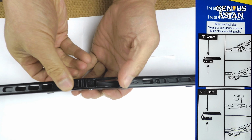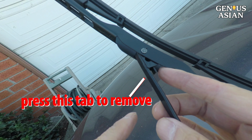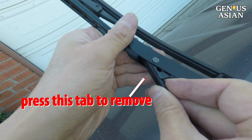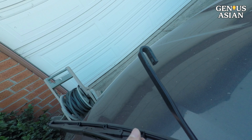How does it secure the blade to the hook? There is a tab on the back. See, there is a very small tab. This tab will go into the hole on the J-hook to lock it. When you remove this blade sometime later, you have to press this tab first. Install this blade by simply forcing the hook in.